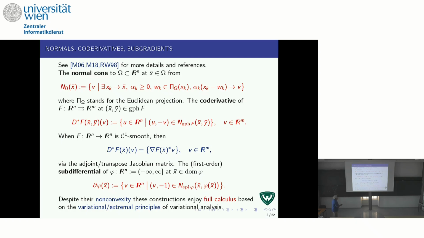Then, regarding the subdifferential, schematically, for simplicity, we define it in terms of normal cones to the epigraph, like here. Say, in the case of this function, of course, we have the whole [-1, 1], but in the case of such a function, we have just {-1, 1} without convexification. That's a typical situation. And of course, there are many analytic representations used for calculation, like in terms of the regular Fréchet subdifferential, proximal subdifferential, epsilon subdifferential, whatever you wish. This is just to show the idea. Then we have full calculus for this, although the constructions are heavily nonconvex.